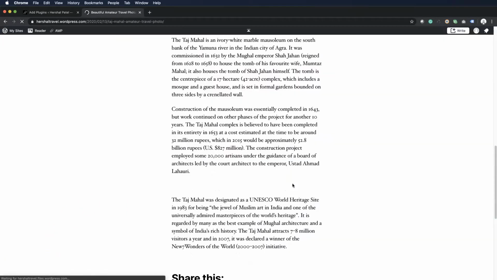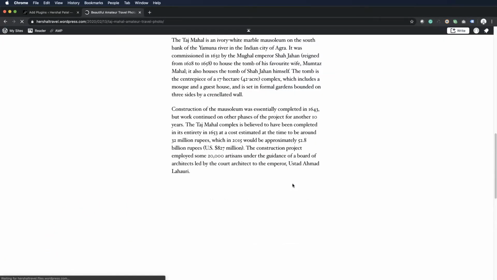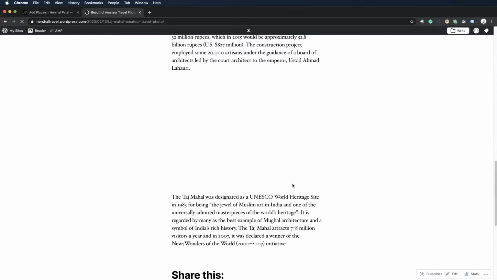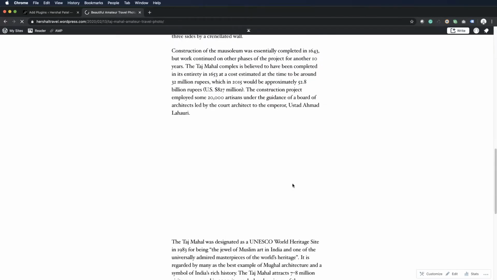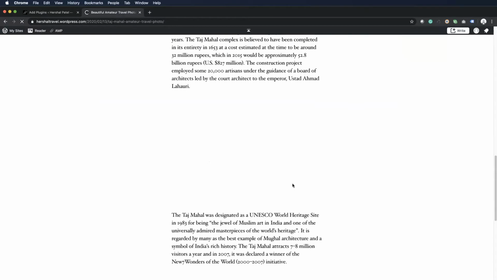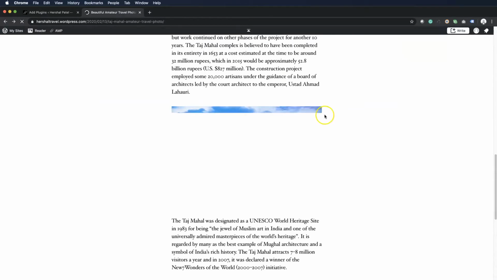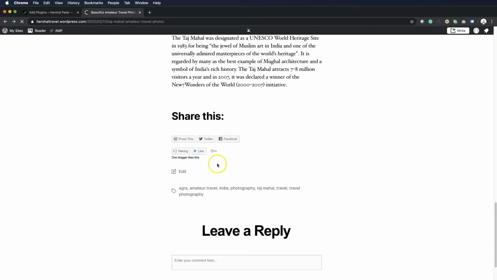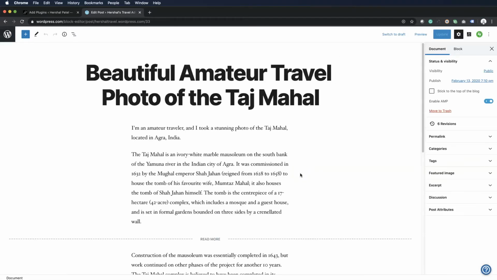And guys, it looks like it may have not compressed it at all. It actually took the original image and threw it in there, and that is why it is taking forever to download right now. So guys, I'm not even going to wait for that to download. I can already tell you that this is a terrible idea. So it's clear that WordPress.com doesn't do any kind of compression to these photos, which is a horrible thing. So what we're going to have to do is go ahead and compress these photos ourselves before uploading. So what I'm going to do is jump back to edit and go ahead and remove that photo from the site because I just don't want it there anymore.